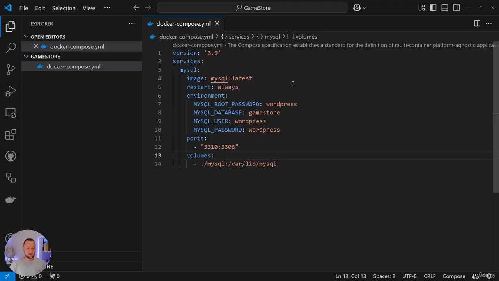Volume. A volume is something that allows Docker to save some information. With the help of a volume, we can specify a path to the directory where it stores the database data, so that each time this Docker is launched, our site is not lost and doesn't need to be reinstalled. Docker works in an interesting way: every time we turn it off, it essentially kills our project. When we launch it, it brings it up anew. And for our site to work correctly, the database or perhaps some other directories need to be preserved using volumes.